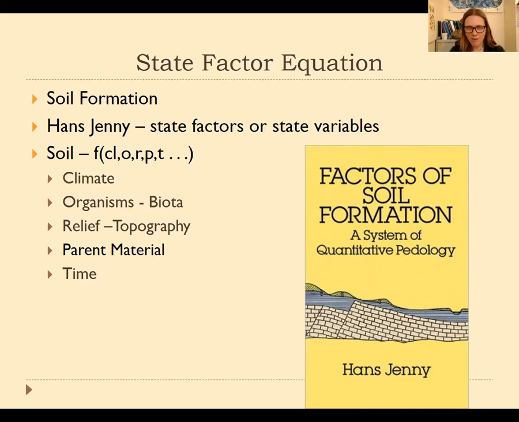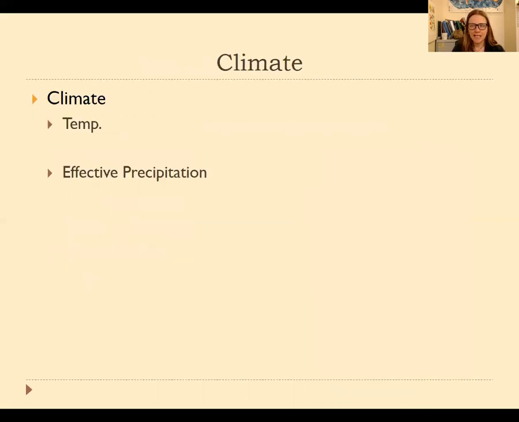So we've talked a lot about parent material already, but I want to talk in a little bit more detail about these 4 other soil forming factors or state factors. Okay, so climate, hopefully you're familiar with, is basically something that describes the atmospheric conditions of an area. And in particular, it's not necessarily just atmospheric conditions at a particular moment in time. That's what the weather is. But the climate is a more long-term idea of what's going on with the atmosphere. So there are many different things like windiness and humidity and precipitation and temperature that might contribute to climate.